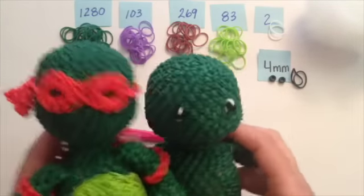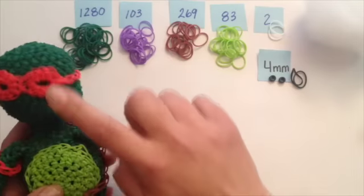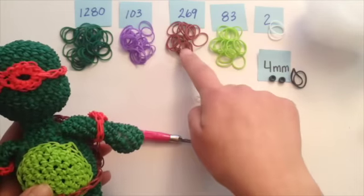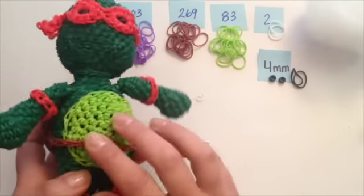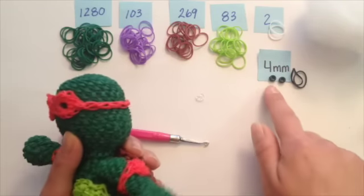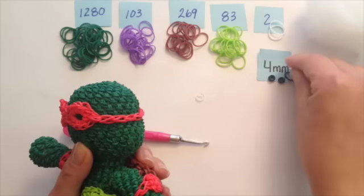For this, the supplies that you're going to need is about 1280 green. Pick the color that you'd like to use, so whichever turtle you're making. There's about 103 bands you're going to need. You're going to need 269 bands for the back of the shell and the belt, 83 bands for the front, 2 white bands for the eyes, and I'm going to use 2 4mm black pony beads. If you don't have the pony beads, use the bands that you'd like to use.